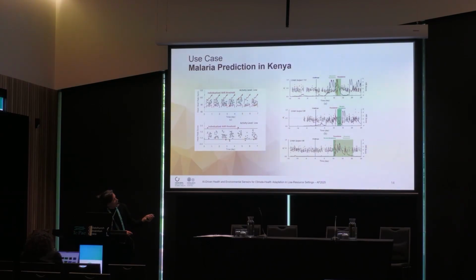And here you can see from another study, where the challenge means that people were basically infected with malaria. In this candidate, you can see that the heart rate deviated before malaria was found in the blood. So heart rate is really a helpful indicator to use as an early warning predictor for malaria.